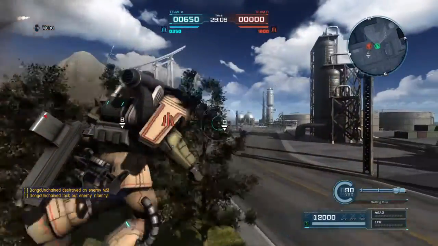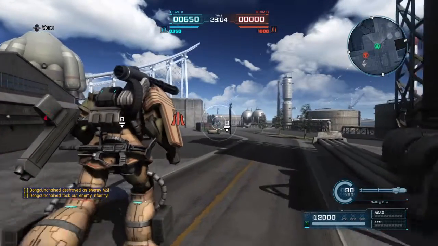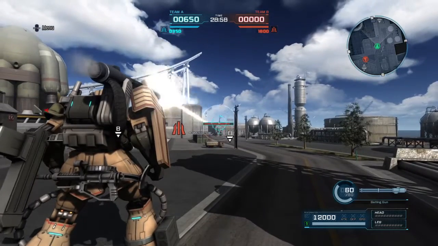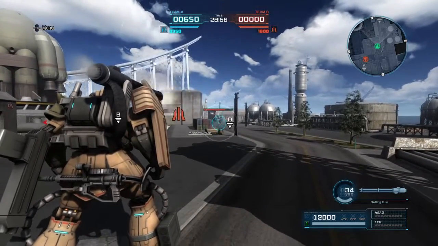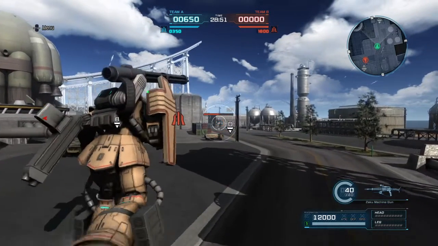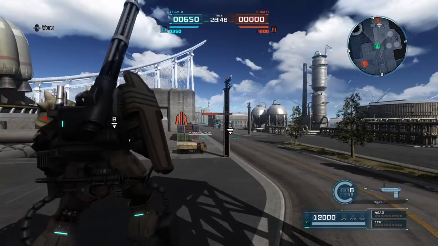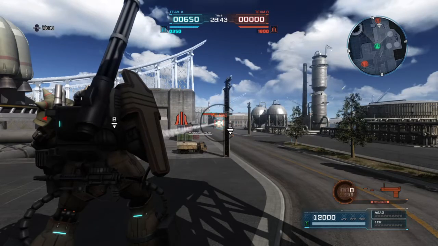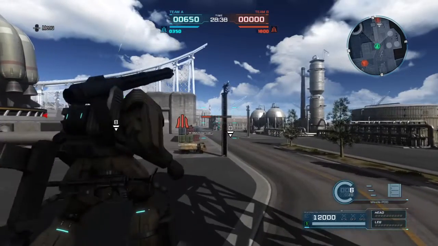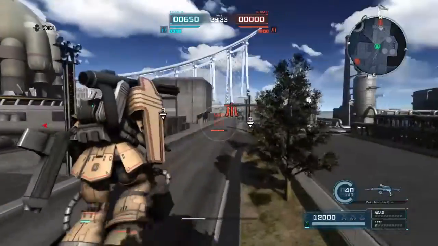How far range do we got on this bad boy? Out there. Yeah, it's got a pretty decent range on it, and what about the big gun? Out there. Okay. Missile pods, right around the same range. You know what? Not too bad.